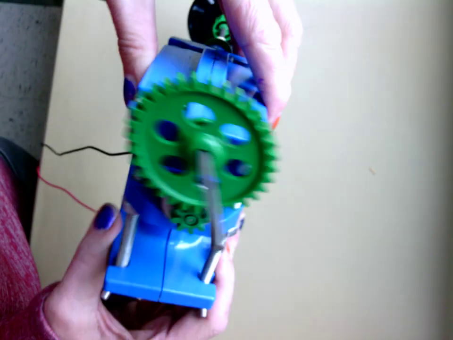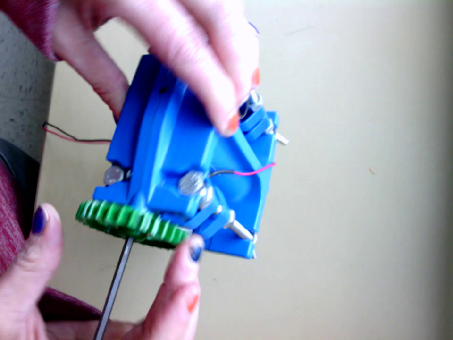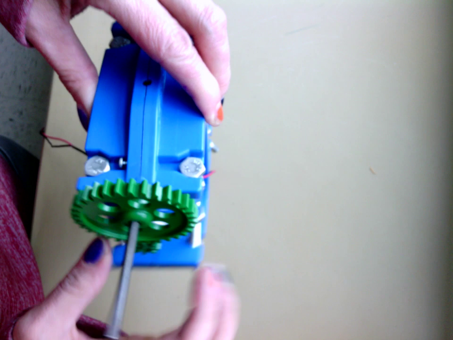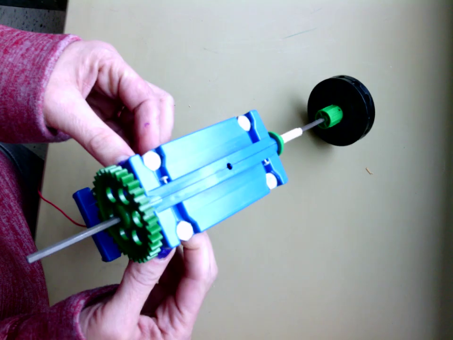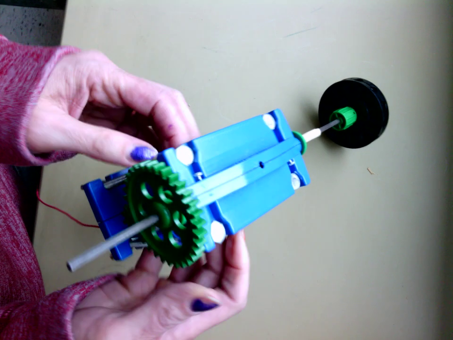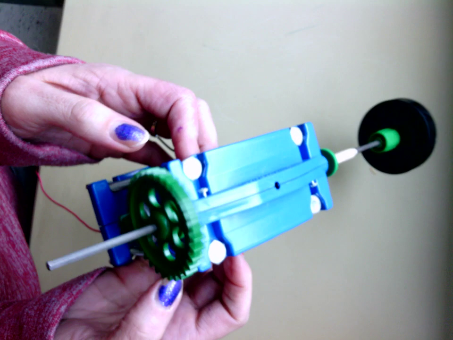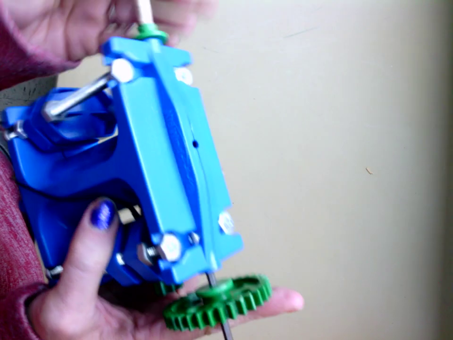If things are out of whack, if one bolt's tighter than another, one wing nut's tighter than another, stuff will feel kind of crunchy. It won't want to spin nice, so you've just kind of got to mess with your nuts and bolts to get it to feel smooth. Most of the time it's finding, making sure everything's even, and you'll feel that that blade is going to spin nice and evenly.